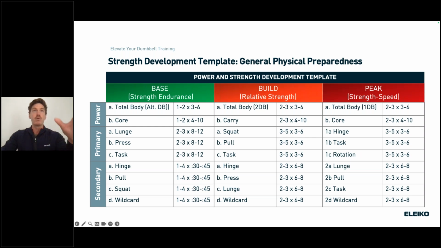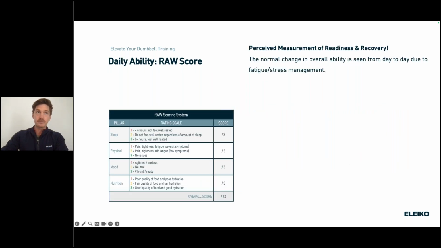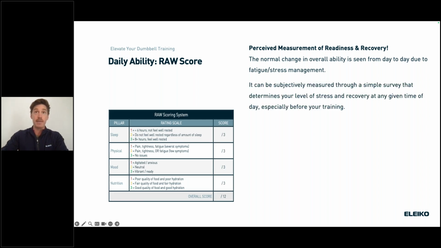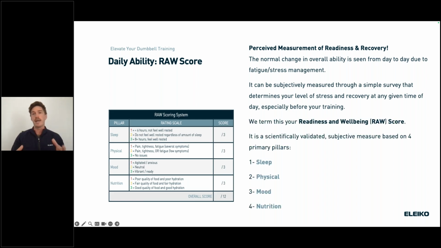The other major thing with having a template like this is that we're able to gauge our daily ability. So how we're coming in to the training session. We have our overall ability, which is our strength, our mobility, ability to think. And all this is going to fluctuate from day to day due to our sleep, how we're feeling physically, what our mood is like, how we've been eating and hydrating. This will allow us to get a gauge for our client, athlete, or even yourself. I highly recommend asking yourself this subjective measurement. And then we are able to ultimately determine a programming strategy that is optimal for your daily readiness.